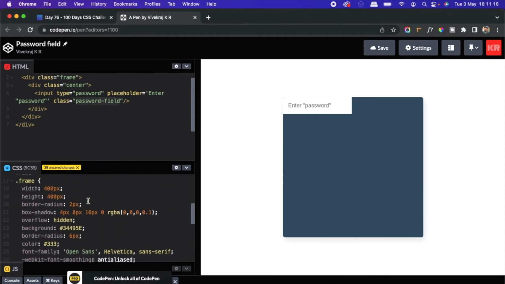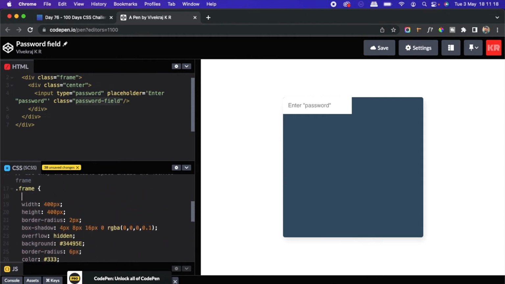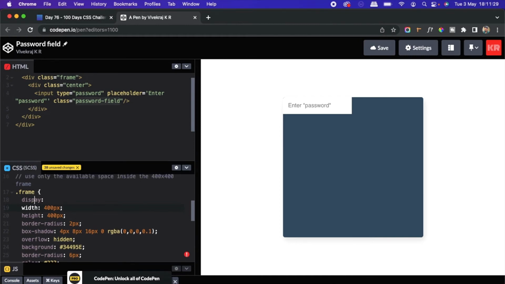Okay, now let's center align this actually. So for the frame we can give display flex the same. Since it's SCSS, we can create a mixin for center aligning things, but I am going to repeat the same code. Display flex, align items center. Oops, I made the same mistake.